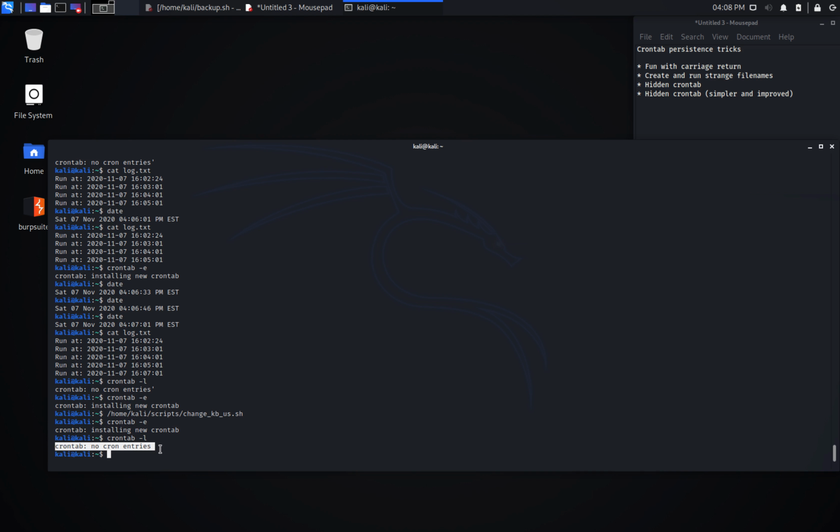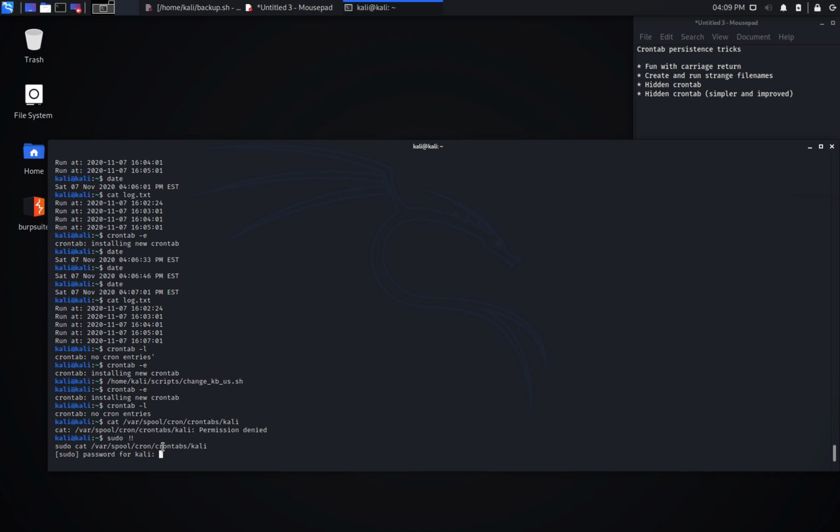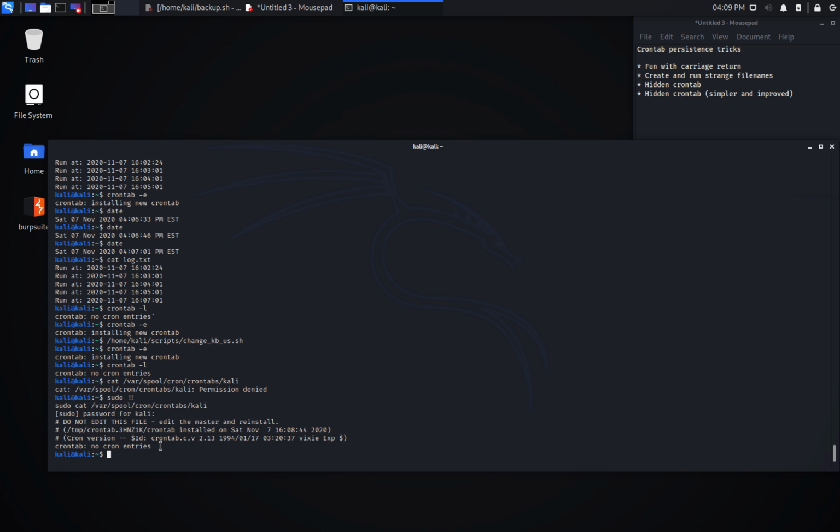The malicious entry is camouflaged. More than that, we can even print the file from its default location folder and it should look the same. The folder is /var/spool/cron/crontabs/kali. We also need sudo to type its content. Nice! Notice that we have the expected message. The script to be executed has been replaced with a message.